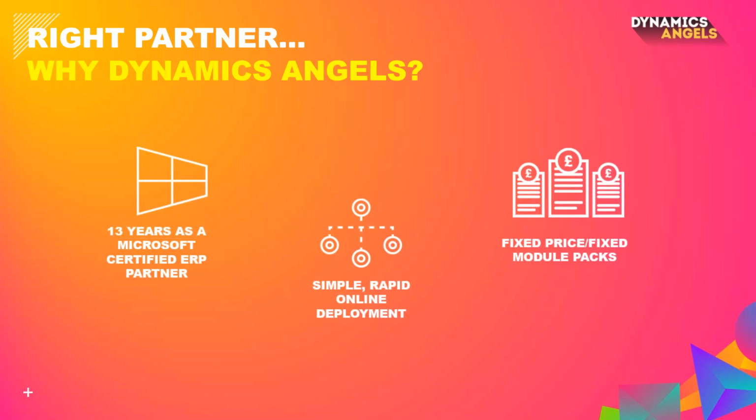Our approach is all about MVP, minimal viable product. That gets the customer up and running live in a shorter time frame than they would otherwise be using traditional ERP implementation methods. We do this by using repeatable IP, and this enables a rapid deployment at a fixed price, so customers know what they're getting and what investment is required. The days of the big beast ERP implementation are still here, but we operate in a different market with a different model, and we'll talk a little more about that in a while.